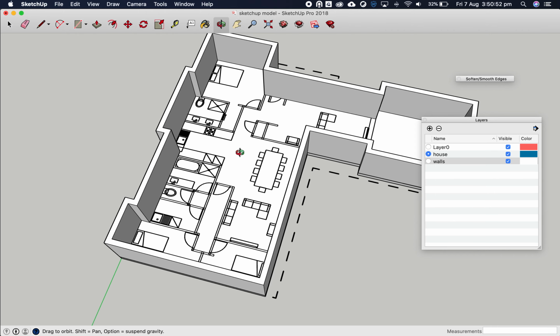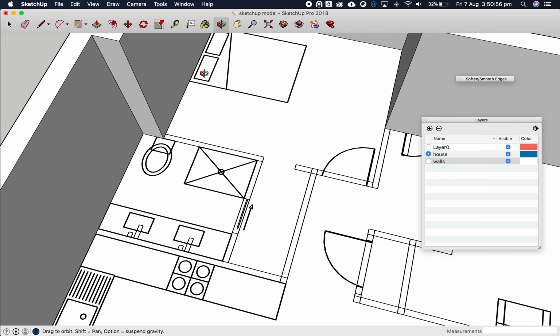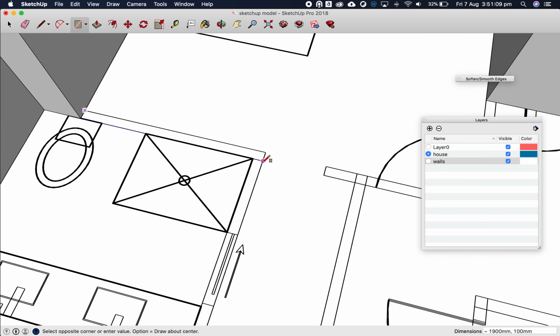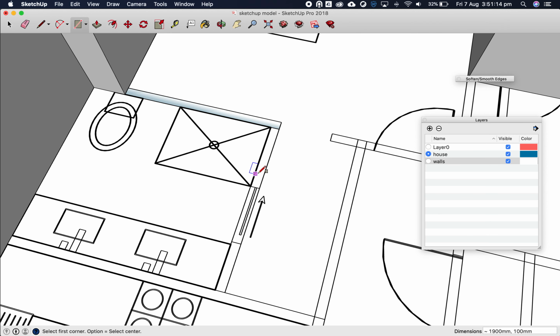Other things we need to do now is put in the internal walls. Let's make sure that we're still on the house layer. We go to our shape tool, and we click on this area here, and we click over here. Zooming in, click on there. You can zoom out and zoom in by scrolling.